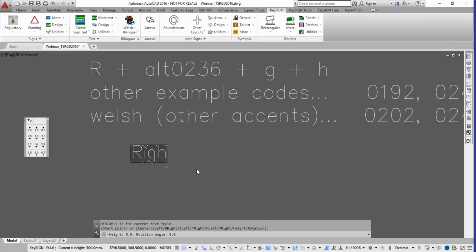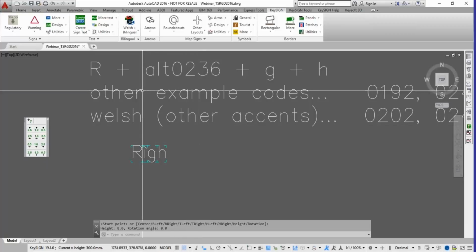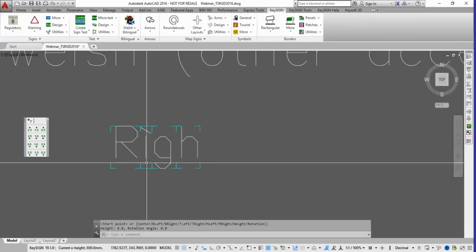Alt GR and I. Oh, I haven't got a GR. Oh, there on the right. GR and I. Well, I will try that then. Alt GR and I. Oh, that's good. But it's done the other accent, which is not in the official alphabet in TSRGD 16. But that's a standard keyboard shortcut. Alan, you're not going to remember the 236 there. That's the code from the American Standard something, it's the ASCII code. I think it was American Standard Code for Information Interchange. But that was to show you can type it straight away.